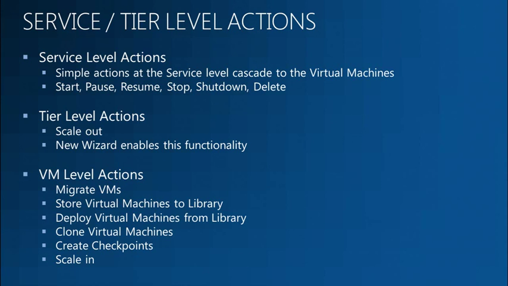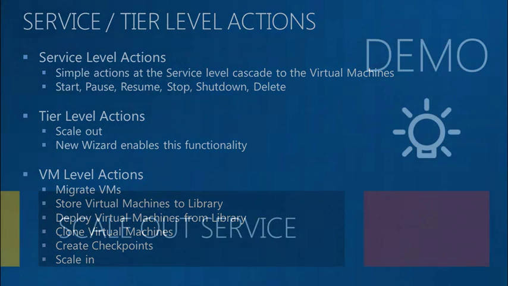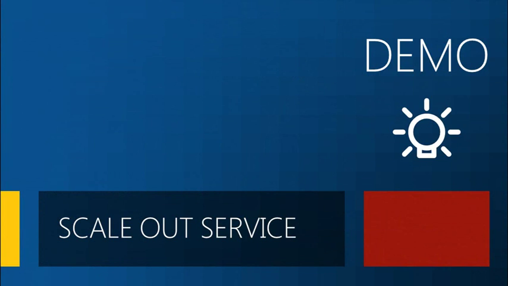At the tier level, we have a scale-out wizard, and I'll walk through that in the last demo, that enables you to go ahead and scale out a particular tier. And finally, there are things that we still ask that you do at the VM level. So things like checkpoint a VM, or deploy or store a VM to or from the library. Scale in, I mentioned earlier, is a manual activity at the VM. It's really just a VM deletion. You could, of course, use PowerShell if you wanted to checkpoint the service by getting all the VMs in the service and doing a checkpoint operation on all of them. We just didn't expose certain actions at the service level. So I'll switch back to my system one more time, and then we'll have some time for questions as well.